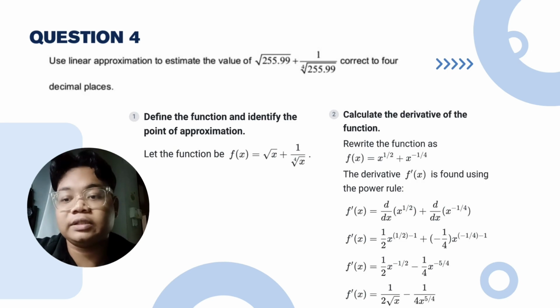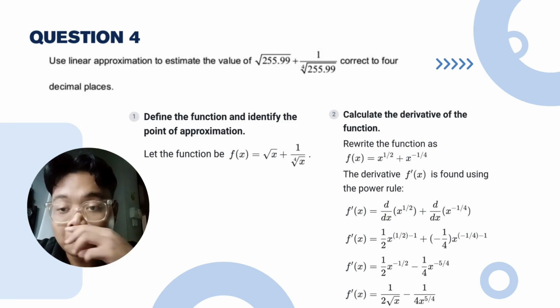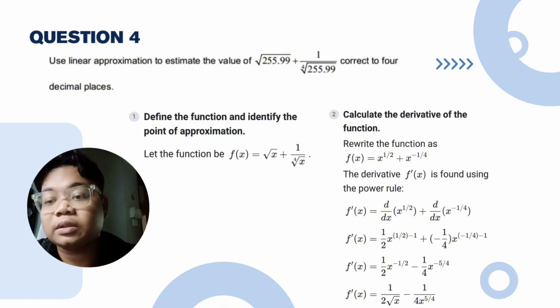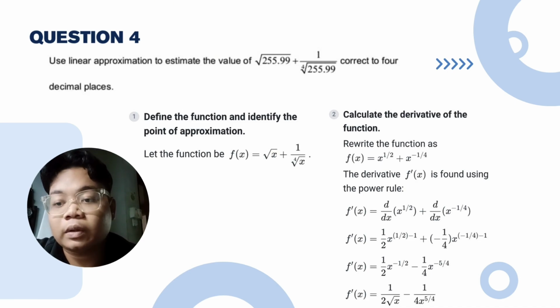Next, we are going to calculate the differential df. The differential df is given by df equals f prime of s times ds, where we will get the answer, which is negative 0.0031, where we will be rounding to 4 decimal places for the purpose of estimation, so we can consider this value correct.